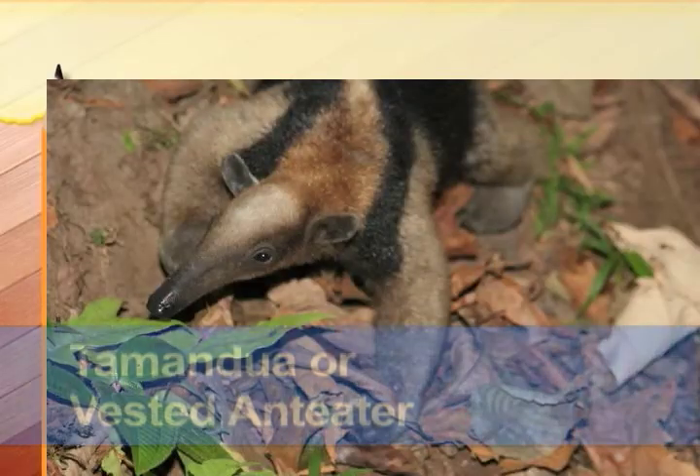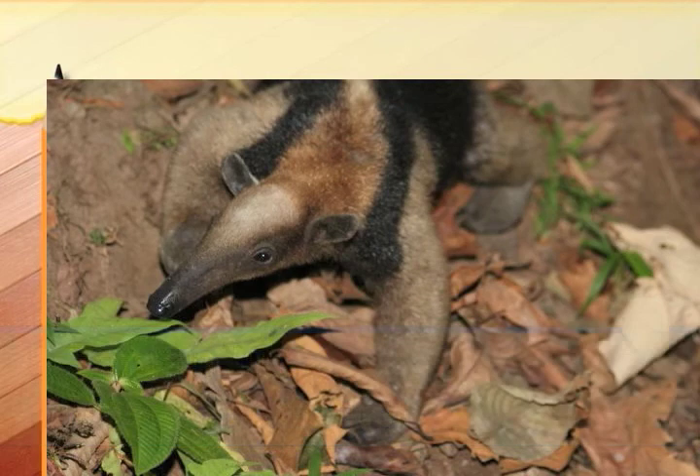I'm going to show you some other animals that live in the canopy. This is the tamandua — the anteater I was talking about. Notice the long snout — there's a long, sticky tongue inside there. It's called a vested anteater because it has a pattern on its front and back that looks like it's wearing a formal black vest. When an anteater is surprised at its dinnertime with its head stuck into a log, with its nose buried in a termite nest, lapping up termites, you can actually walk up behind one and surprise it. When they realize you're there, they rear up and sit back.